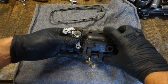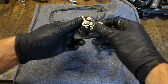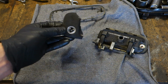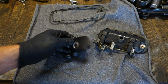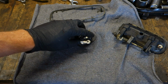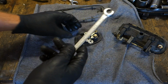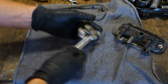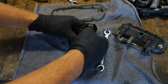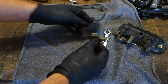Okay, let's see if I can manage that. But here is this lock, and if we'd like to replace this lock, there is another 10mm bolt in here, and when I take my 10mm socket and open that, I can replace this lock.